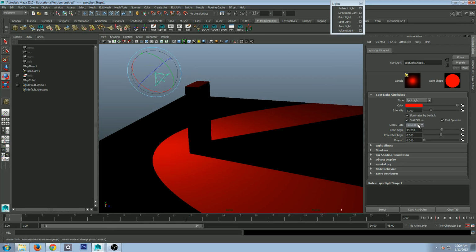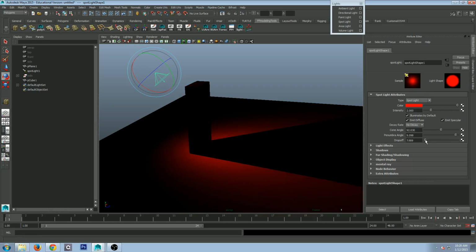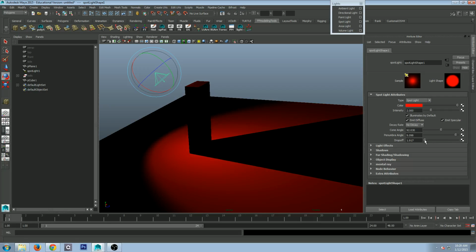It's making it bigger. And then we've got penumbra angle. Look at that edge right here. It's making it softer. And then we've got drop off. See, we're also getting a preview right here of that. Drop off just makes it a little bit softer in the middle. Pretty easy to use.